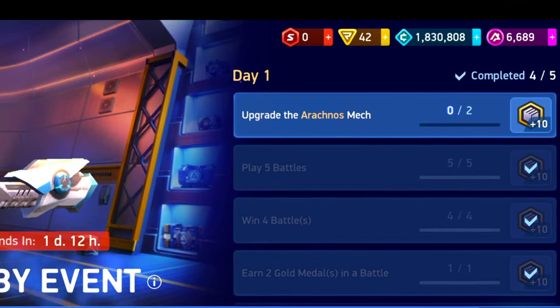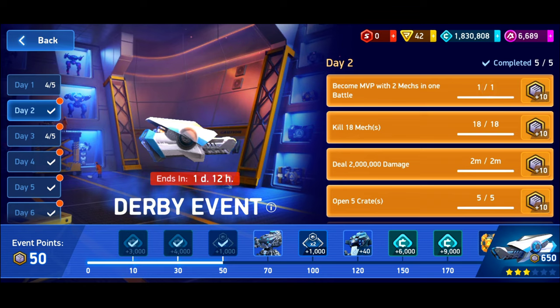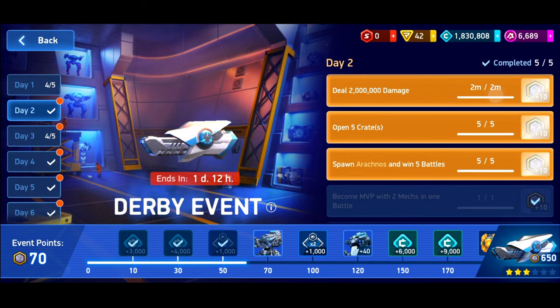For example, upgrade mechs 4 times and upgrade Arachnos. For a new player it's a great chance to get heavy A-coins and credits with a useful weapon like Stasis Beam.